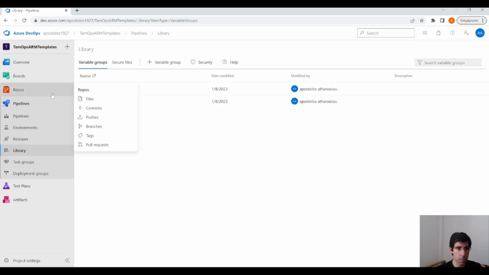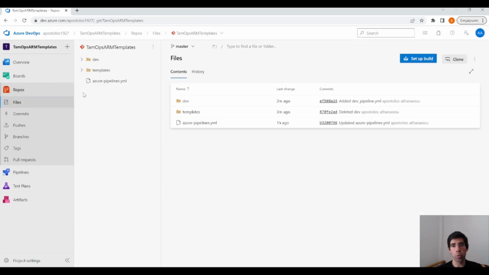That's the concept here. Apparently, you don't use resource groups for different environments. You use different subscriptions. So if you want a UAT environment, you are going to use a UAT subscription. But for the demo, it's easier, of course, to use resource groups. But the concept is the same, right?